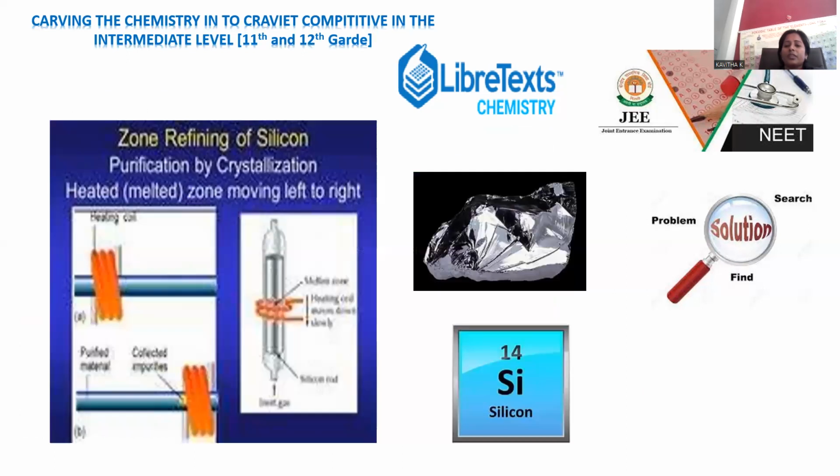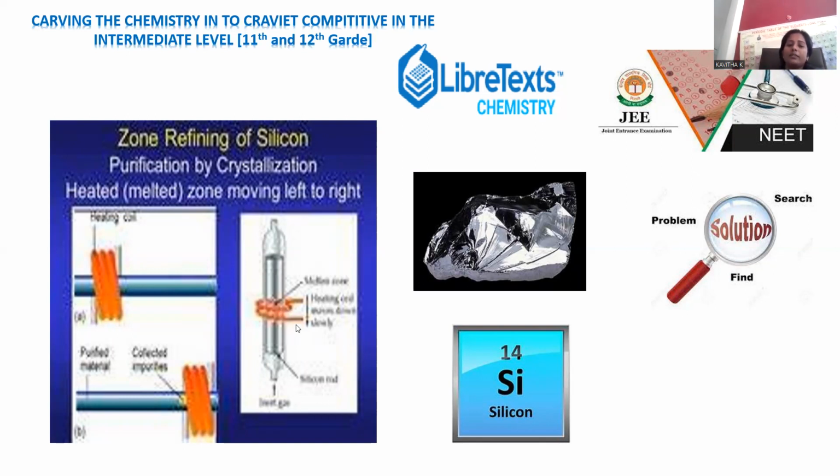Move on to what? Silicon. Silicon can be extracted by the process called zone refining. Zone refining stands for what? Within the device, we are providing a certain kind of cylindrical one. In a particular zone here, a heating coil will be located. By using this, zonation of the system is possible. Silicon will be located in one region, and all the remaining impurities can be collected elsewhere.